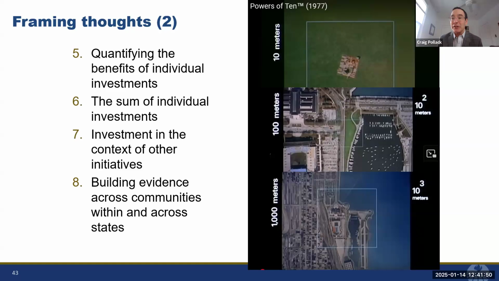With these types of community reinvestment, you can imagine a similar video where you're asking: am I focusing on the benefits of an individual investment, or am I thinking about it as the sum of investments, some sort of portfolio of investments that the state is making? Am I thinking about it in relationship to the context in which these investments are being delivered, and how am I building evidence across communities? So for me, it's: are we being a miniaturist in our approach to research, or are we trying to span out? I think there's absolutely value in trying to do both, and working with the states and stakeholders to understand what they are most interested in learning, and the ways that research can benefit their programs.